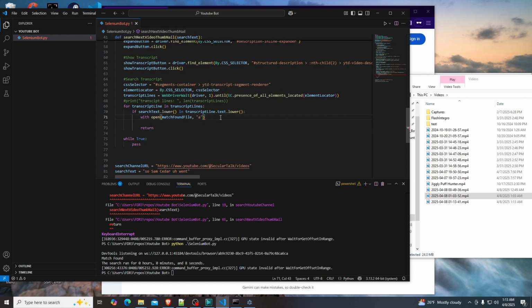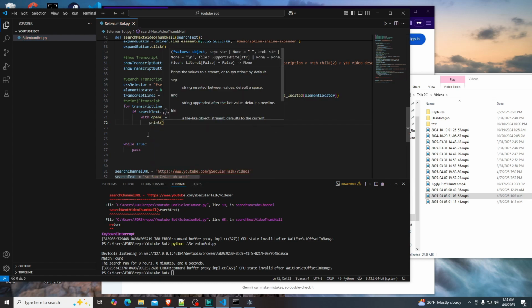With append, if the file doesn't exist, it will create it, and if it already exists, it will just append to the bottom. Colon. And this is an alias, but we could have called this whatever we wanted. I mean, this would be here, but yeah, we're not going to return anyway.